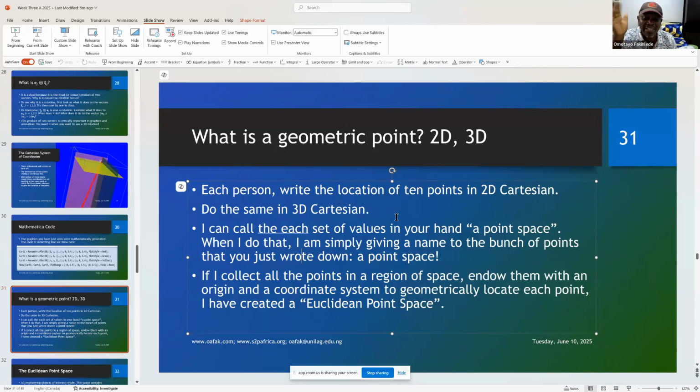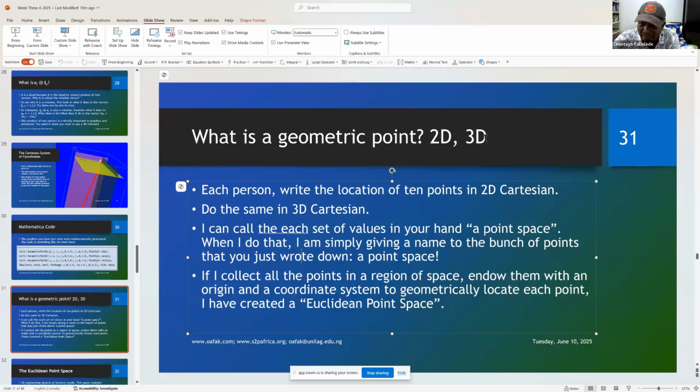And what you will use to navigate yourself over there is your thorough base in the one you know. If you understand the one you know very well, it will be no problem to move on. But if you do not understand it very well, you are going to be struggling over there based on some problems that you had in the old. So your problem will not be the new one, it will be that you didn't fully understand the old. So we can answer the question, what is a geometric point? You know what a 2D geometric point is.